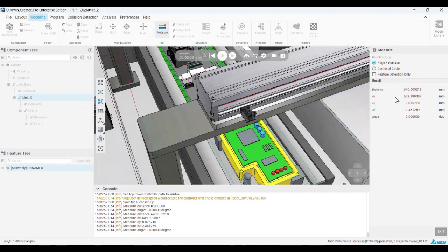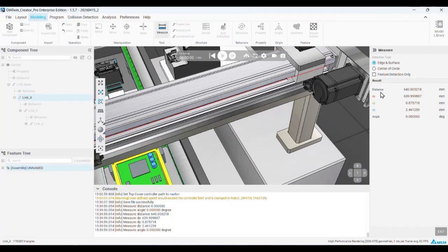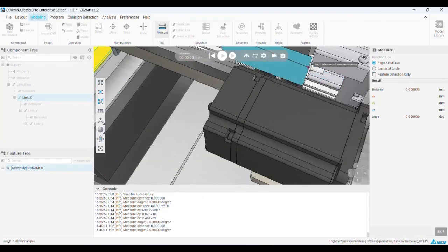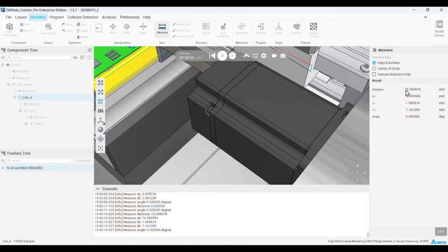So you can see the whole range is 640, and maybe you have to subtract the size of this mover, right? 640 minus right here, right? 75. Maybe I make it 80.